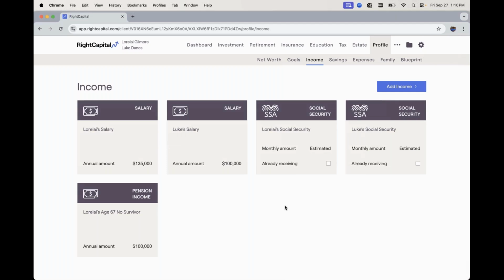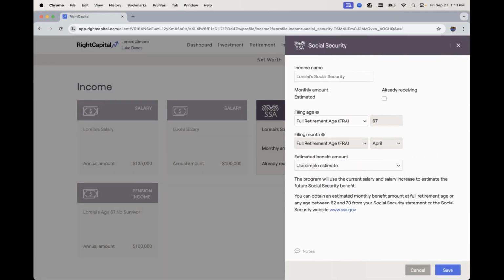So especially if we're looking at the situation where somebody is going to have a non-covered pension, I want to briefly touch on the implications that that can have for Social Security, because that's going to be a key concern for somebody that has a very sizable pension in this circumstance, especially, and how that might be impacting their Social Security benefits. So like I said, this would have a direct impact to Lorelai's Social Security benefits, whether it's her own or survivor or spousal benefits.